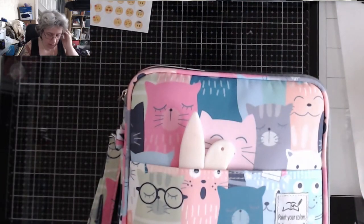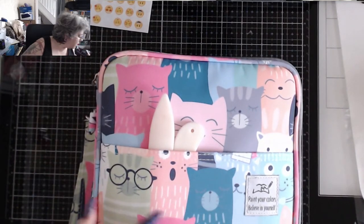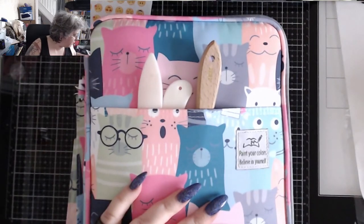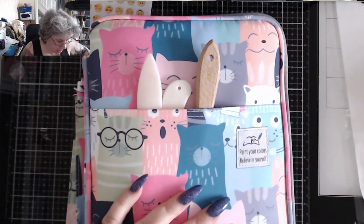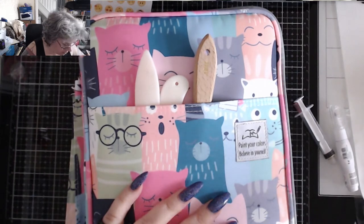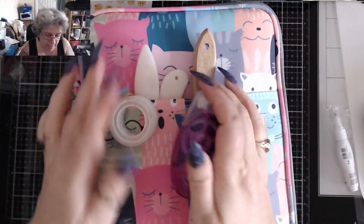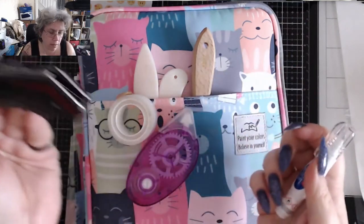And I also haven't got things like, see, that all fits in there, which is quite cool. I also don't have things like my tape runner. I've got a tape runner, a correction pen, a syringe for filling up my fountain pens that can live in with my fountain pens. So I've got a few items that I can't fit in. I've got invisible tape, tape runner, correction pen, and my craft knife.